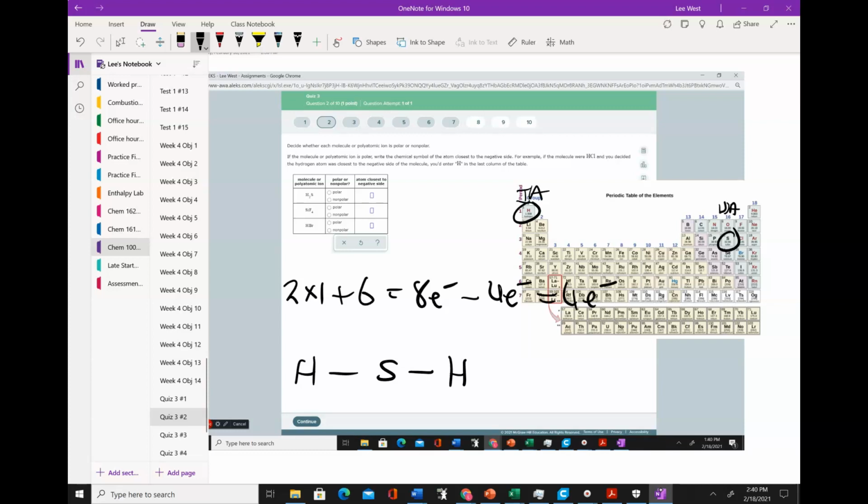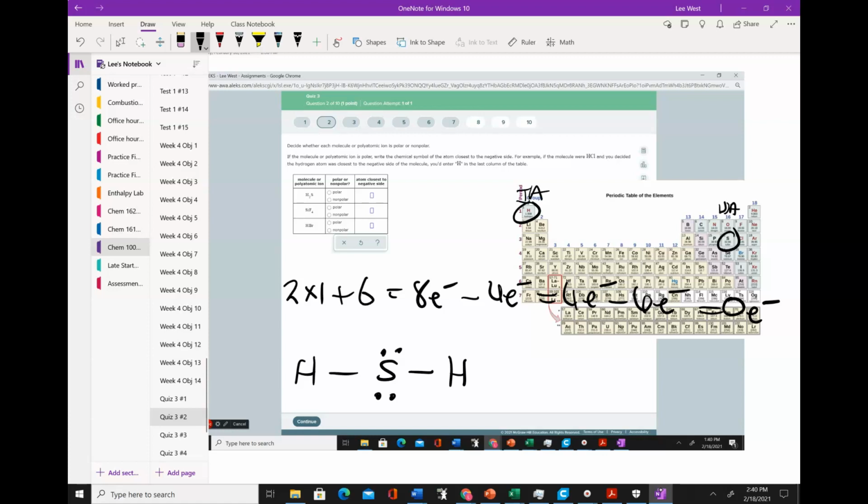So I'm going to complete the electron configuration of my outer atoms, and in this case, hydrogen is happy because each hydrogen atom has 2 electrons around it. Now I'm going to put my leftover electrons as lone pairs on my central atom. So minus 4 electrons gives me 0 electrons. And then I double check that my central atom has enough electrons around it. So we've got 2, 4, 6, 8. It's good, so that's a good Lewis structure.